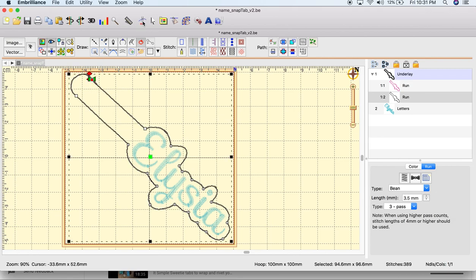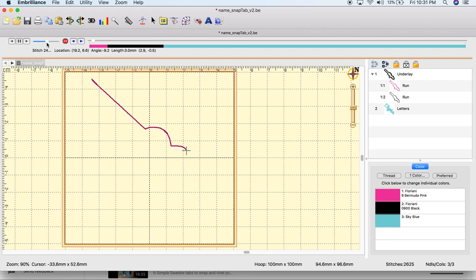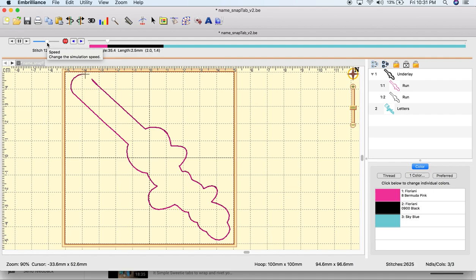Now let's see. I have to play with it. I'm sure there's a logical way to know in the software when it's doing it, but I have to play with it. But you can tell by the way the simulator is moving that it's doing the bean now. It's not as fast. So when it gets up to here, the red star stop node was right here, but my bow tie was right here. So it should come here and then back up again.